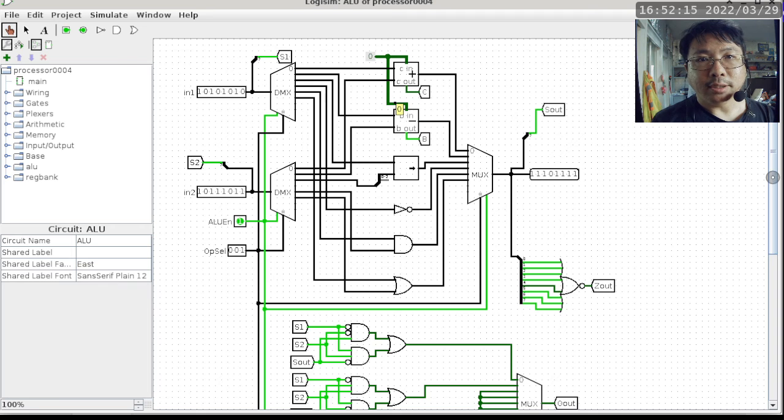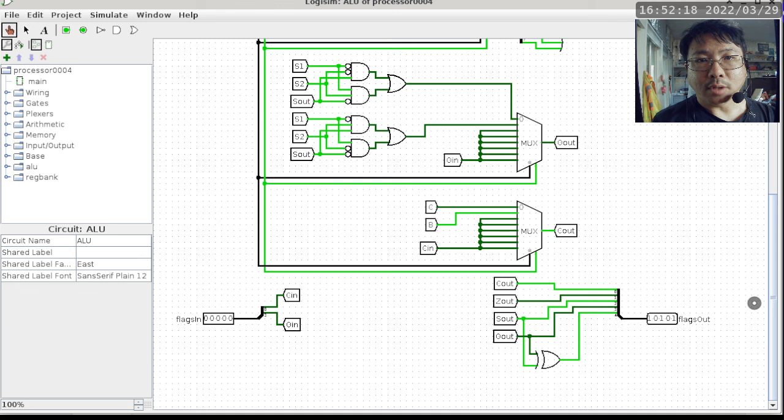So now we need to track down this B, which is down here somewhere, right here. Okay, so this is B. You can see how B is going into this multiplexer, and this multiplexer shares the same select as the overall operation. So that's 001, and because this is a multiplexer, it means we are connecting input 1, which is B, to the output. So after all of this discussion, that means if B, the borrow out, which is the same as our T8 in our own terminology when we talked about binary subtraction, so T8 is basically C out. Okay, so borrow and carry are basically the same bit when we store that into the flags register.